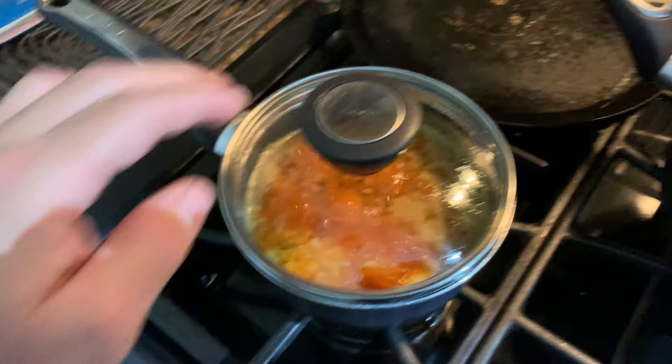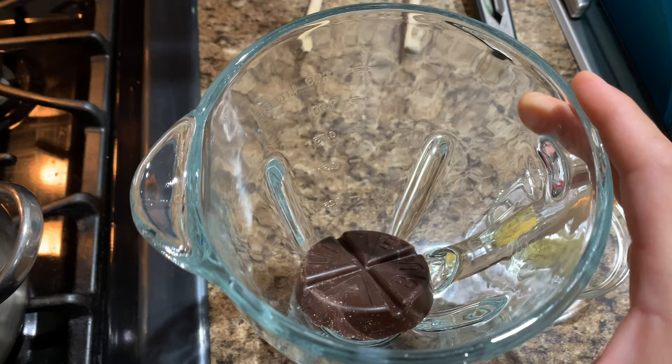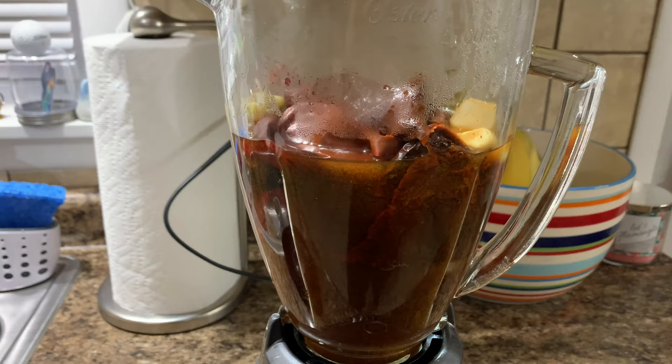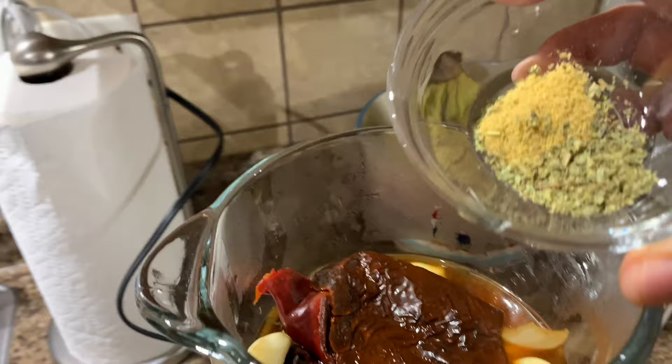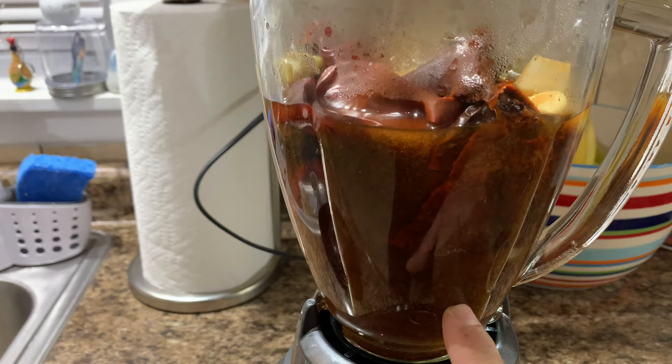Got some refried beans on deck along with some rice. I'm gonna let this cool off a little bit, then put all this into a blender along with the chocolate — the chocolate is gonna naturally melt. Let it cool off for about ten minutes. I transferred everything from the pot into the blender and put all the liquid in there. If it's too watery, I'll add some saltine crackers. I'm gonna add the Knorr and oregano. Let this cool off for about fifteen to twenty minutes. The Abuelita chocolate is at the bottom — it's gonna naturally melt and you'll be all set.